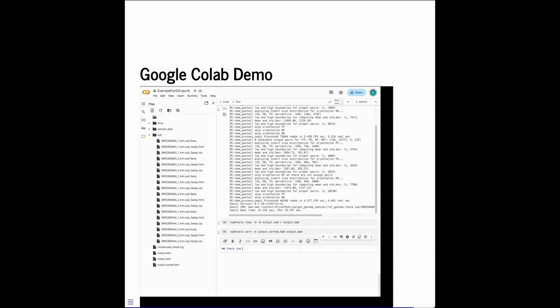So now I can do something a little more interesting and check the quality of the alignment. So I'll do this in the SAMTools framework with flagstat, which just gives you a rough idea of how well everything aligned. It's not a thorough inspection, but it gives you some headline statistics.